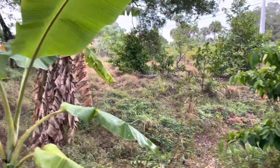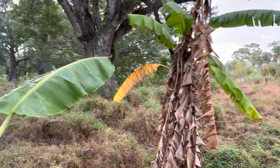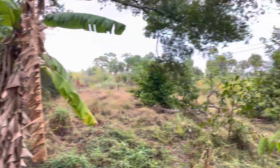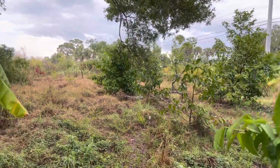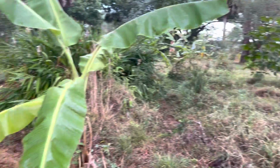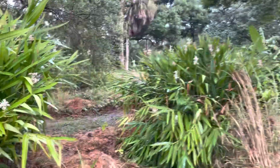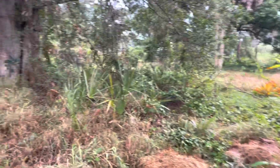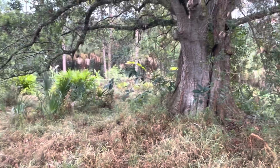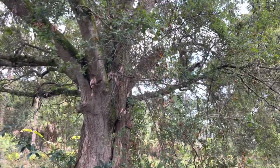They can't see that. They just look at the acres and the house, and they kind of don't even see the plants. The plants are like secondary to these real estate agents. Not all of them, but they wanted to list it, and they were intelligent enough to see after I explained a little bit to them, but I don't know. When I don't see people looking at the ancient trees here and going, oh my God, look at that beautiful tree, I kind of don't think they get it.